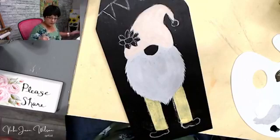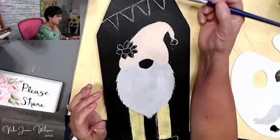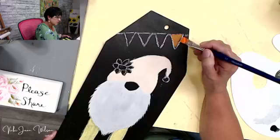I definitely know I want an orange one. So I'm going to dip into my orange. I'm just thinking the position that I want the orange. And I think I want this larger one orange. Getting that up into the corner there, pulling it across. There we go. Easy peasy.